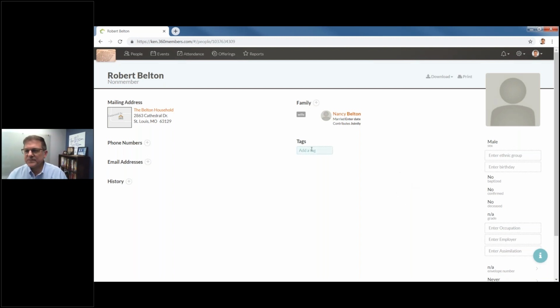So let's provide a few tags here. In fact, I'm going to go back to Robert. Well, I'm on Robert. So let's add a couple other things here. Let's tags. So let's say Robert likes to study God's Word. So he's been involved or coming to the men's Bible study. You notice I start typing that in, and that automatic filtering feature already pops it up. So all I need to do is click right on there, and I've added a tag for Robert. Let's say some other things. Let's do some church activities. Let's say he's interested in being an usher, so I can click on ushers. Hobbies. Let's go. Robert likes gardening.